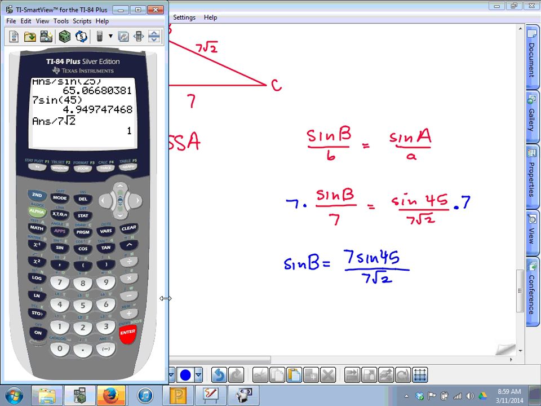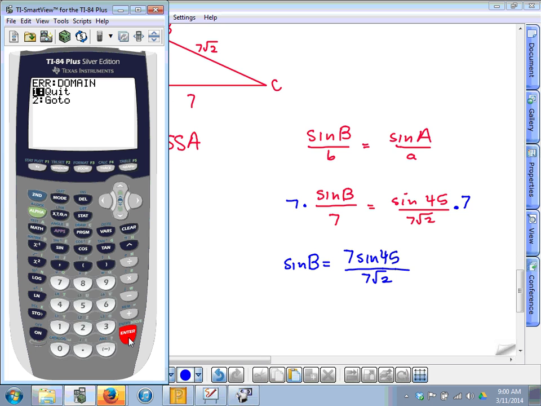Why would I want to check to see what that equals? Let's say, for example, this had turned out to be, I don't know, 2.3 or 5.2. It equals 1, but let's say hypothetically this was like 1.2 or 5 or 20. What would the problem with that be? What would the next step be in this situation? How would we solve for B right here? You have to take the inverse sine. So what does it matter what this equals? We can just take the inverse sine of it, right? Well, let's say hypothetically this was 2.3, and then we try to take the inverse sine of 2.3. Whoops.